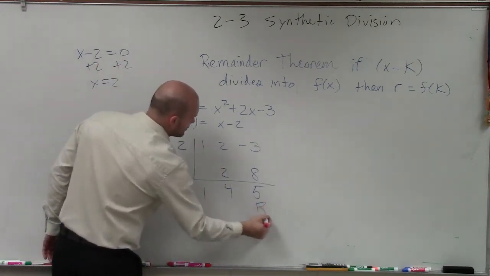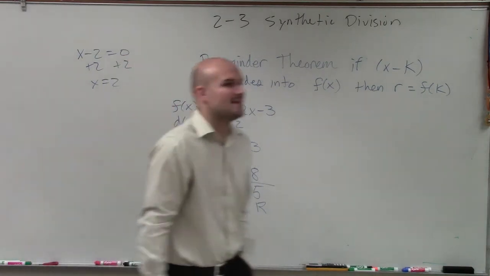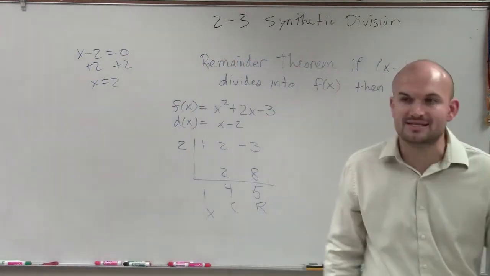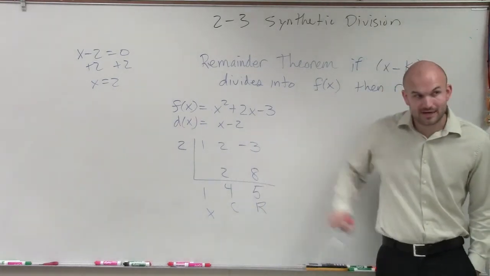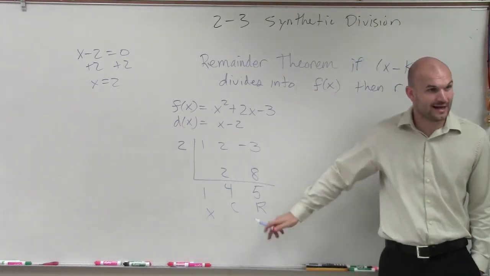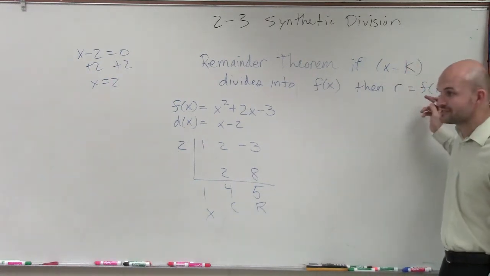So that's now your remainder, constant, and your linear term. But I'm not asking for this problem. All I'm asking is now prove this remainder theorem. You guys can see that the remainder is 5, right? The remainder is 5. Well, by the remainder theorem, they say 5 is equal to k of f.